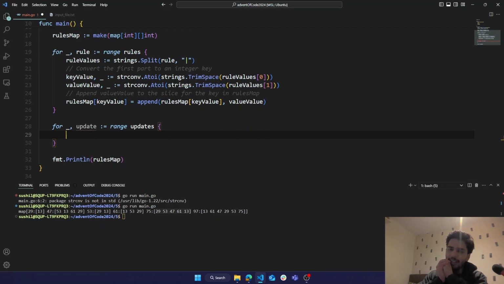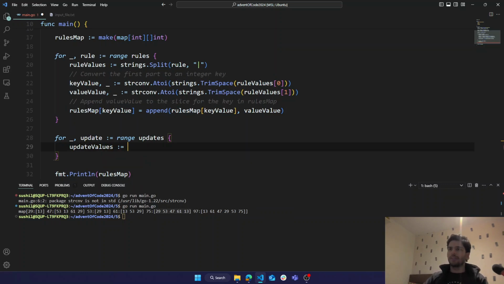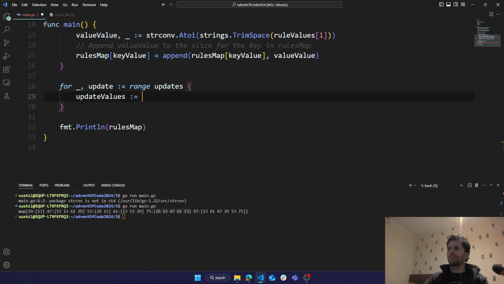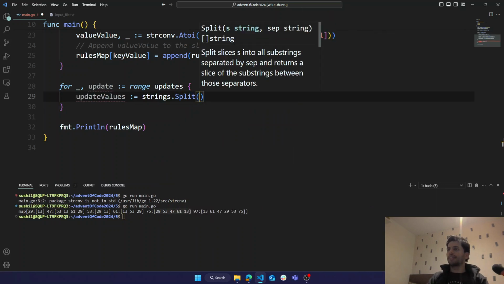We're going to have to split that as well. Update values, and then that is going to be, let's zoom that in a little bit. The update values is going to be our update, no, it's strings, and we're going to split that.